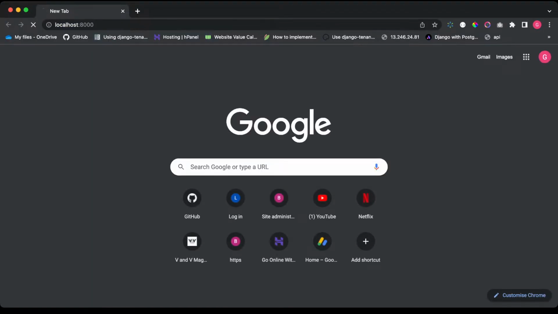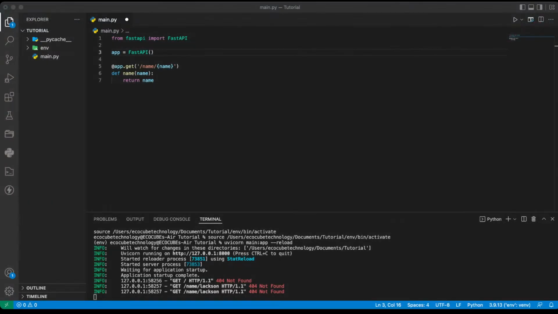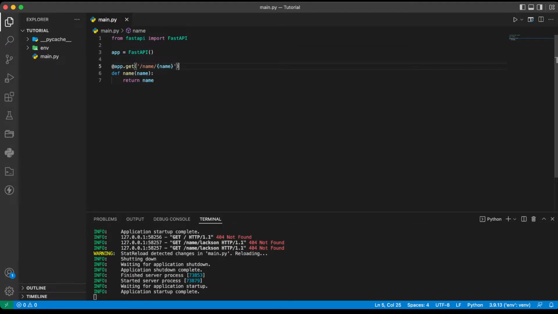We are using name as our path, so whatever we pass in is supposed to display down there. I don't even know why it's not working. So let's go back to our code and make sure that everything is perfectly done. What we're going to do is make this a dictionary. It's supposed to be like this. Sorry about that.